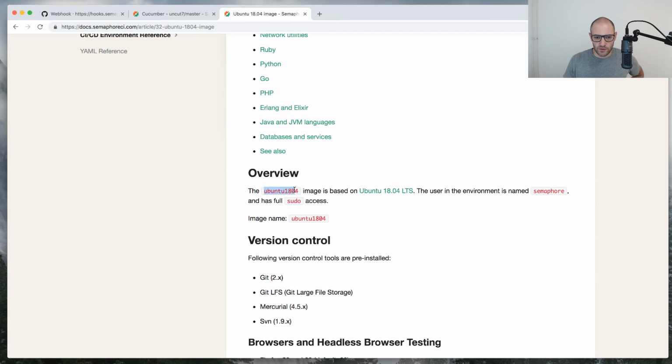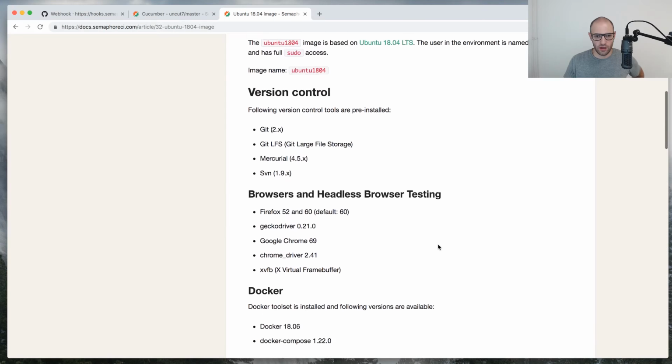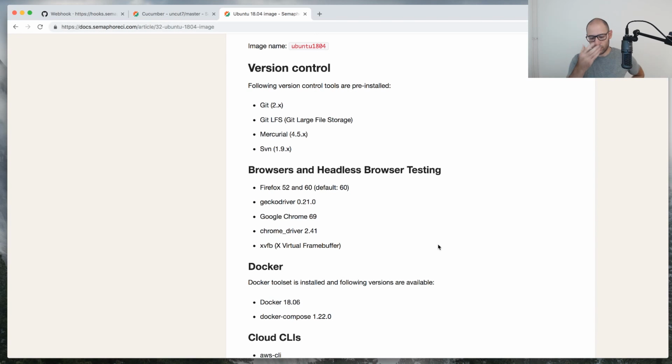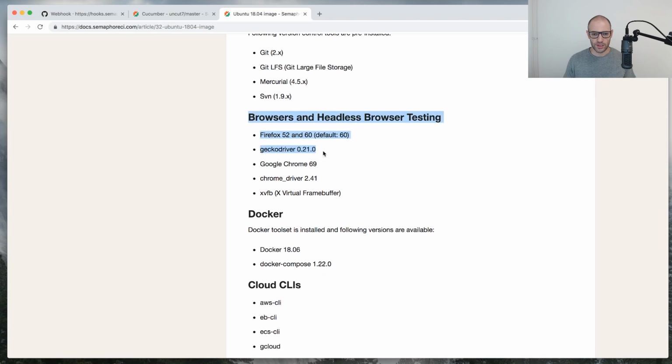So yeah, the key to specify, as we saw, is ubuntu1804. You have full sudo access. The user in the environment is named semaphore. Okay, and here are a couple of sets of tools that people usually need. So for version control, there is Git large file storage, Mercurial, SVN, a stack which is supporting browser testing.